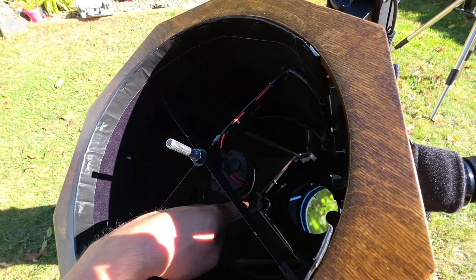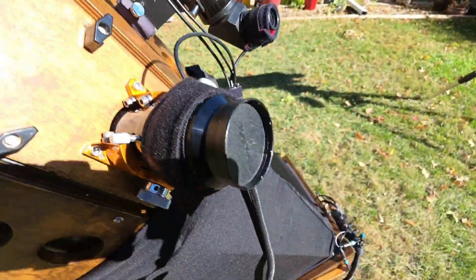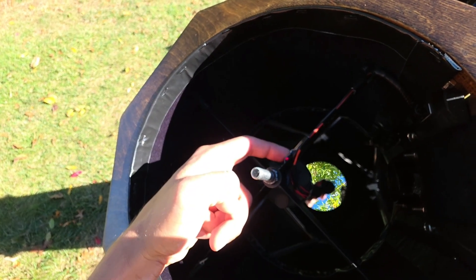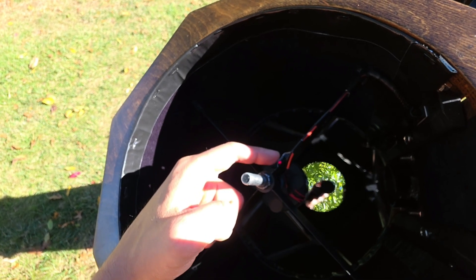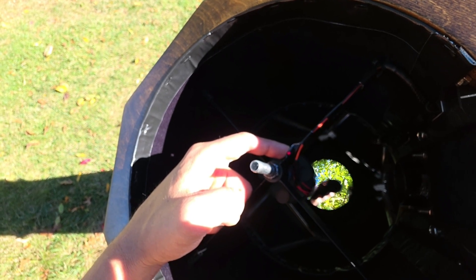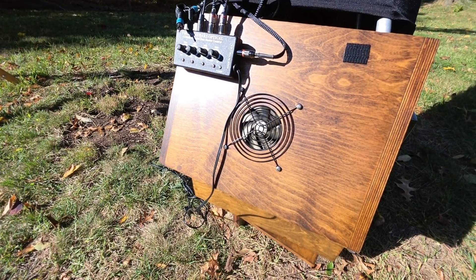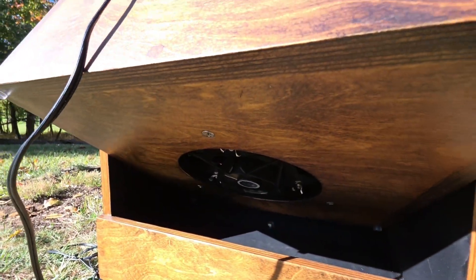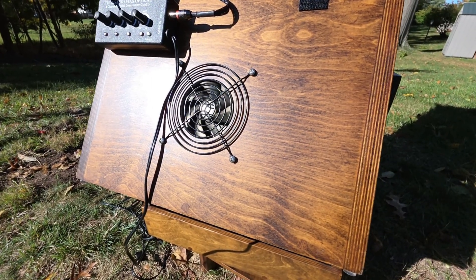Much more common is for secondary mirrors to dew over because they're close to the ambient air temperature and they are also much thinner glass. The way to mitigate dew on your secondary mirror is by having some sort of electric heat source on the rear. This telescope has a small heater adhered to the back side of the secondary mirror, with wiring running up the spider and down to the dew controller. This secondary dew heater has a sensor that detects ambient air temperature, compares it to the mirror temperature, and only adds heat when needed — you supply constant 12-volt power and it does the rest. Primary mirrors generally don't dew over, but in case they do, this telescope has fans on the side and rear to help the mirror reach ambient temperature quickly and to keep air currents blowing, which inhibits dew formation.